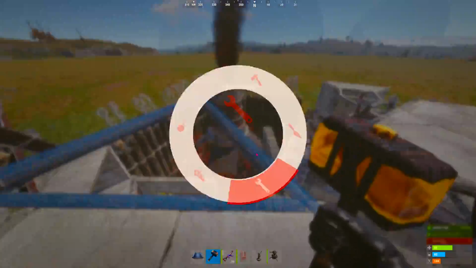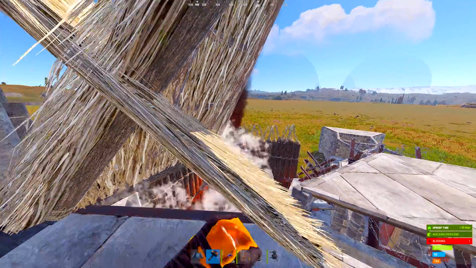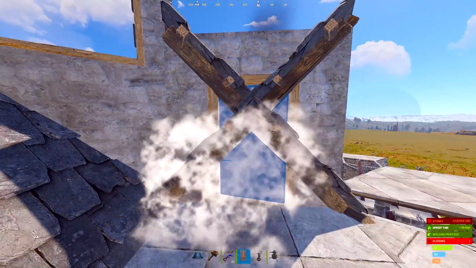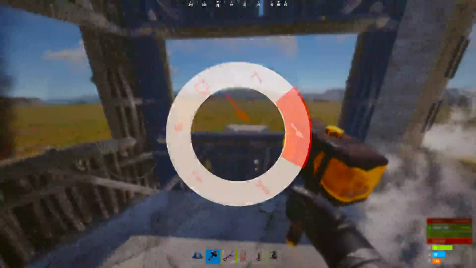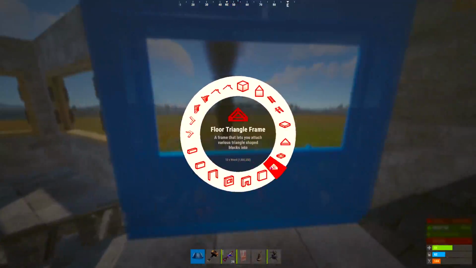Floor frame, triangle. 2 roof triangles just like this. Upgrade those to stone. Single door. And then same window peaks on the inside right here. And then last one right here, triangle frame.